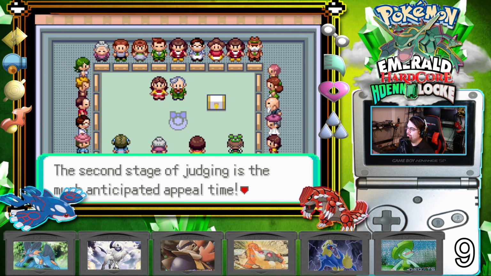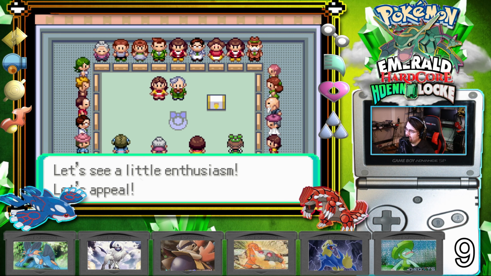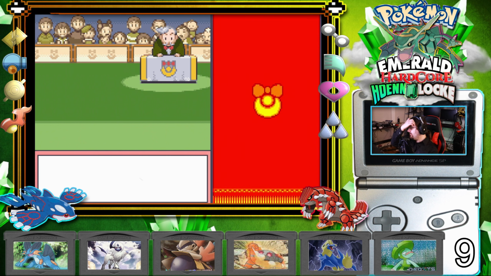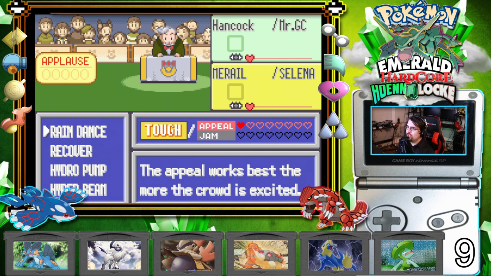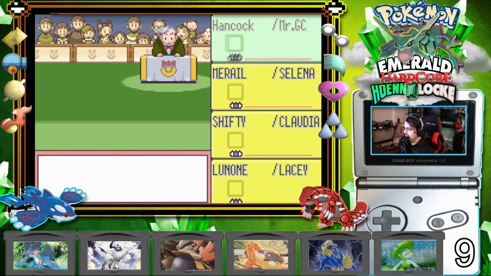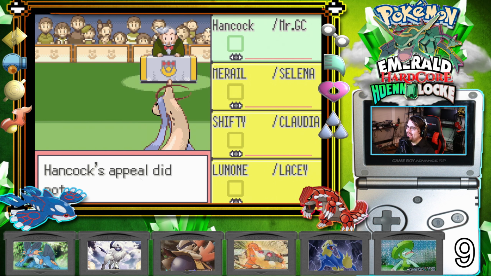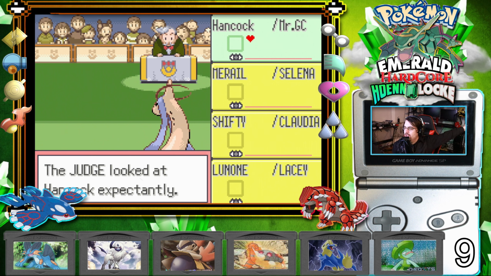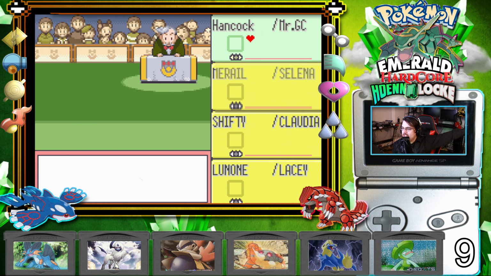The second stage judging is the much anticipated appeal time. May the contestants amaze us with superb appeal of dazzling moves. Please, no water. Let's see a little enthusiasm. Let's appeal. Appeal number one, Hancock. What will she do, I wonder? Ah, of course. Third time's a try, right? Using Rain Dance, you do know we don't need water. We can get it from a water fountain. Please, stop that. Do you know how much it takes to pay a janitor to clean up this mess?